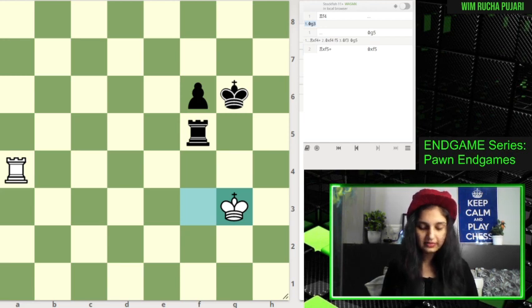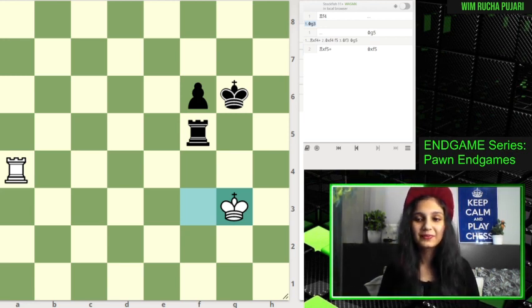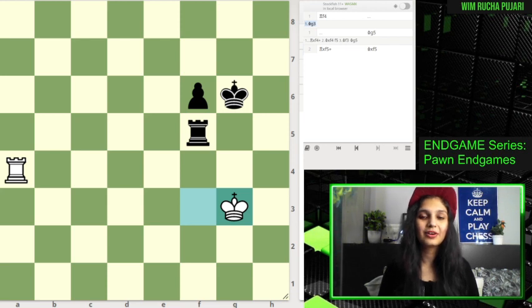After key squares, next is corresponding squares. Yes, this was a very painful loss. Just to lose in one move like that because of opposition.